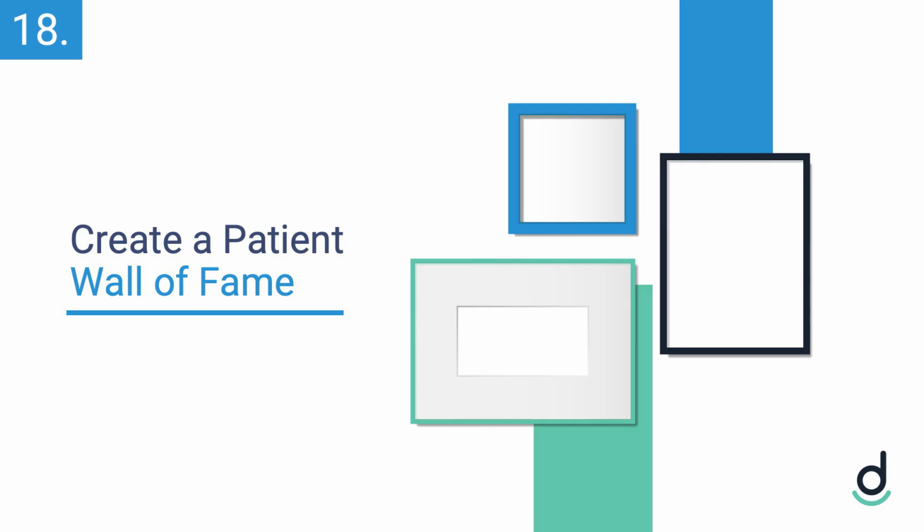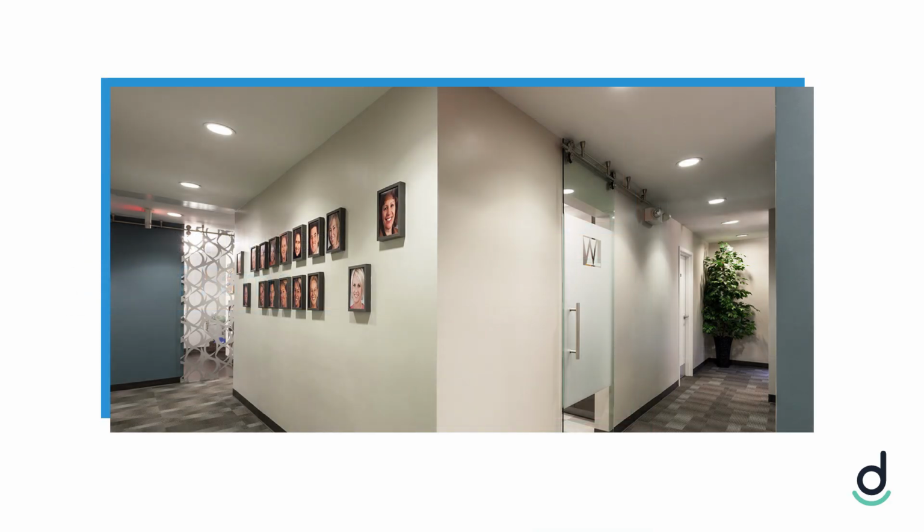All righty, 18 is to create a patient wall of fame. Now, assuming you have some amazing before and after sets of pictures, which I'm sure you do, and you have the release form signed and you're allowed to use these, having a patient wall of fame is so important. It's so cool. Showcase throughout your office the beautiful smile transformations you've done over the years. And then under those pictures, put the service they had done, right? Porcelain veneers, implants, Invisalign, whatever it is that you've done for the patients.